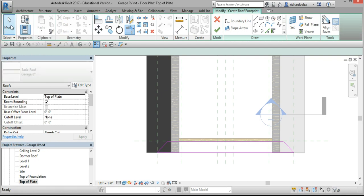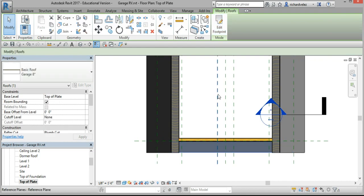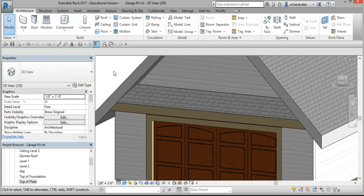Select modify twice. Select this line, check define slope, and set the slope to 12 over 12. Select the green check. Go to 3D and inspect your work.